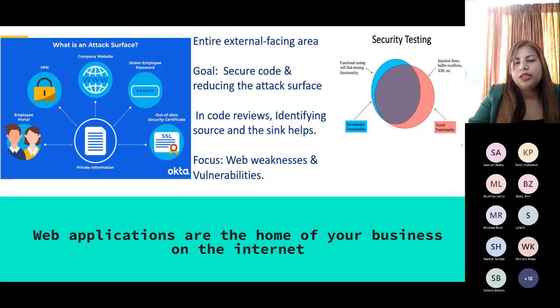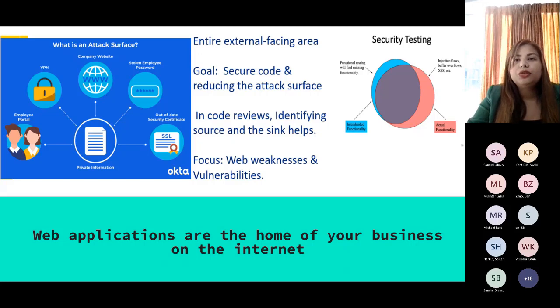When we talk of source, it means the inputs where an attacker or a user can put certain values, and those values could include an attack. Those values are generally meant to be normal inputs like credit card numbers, your name, email addresses, anything.